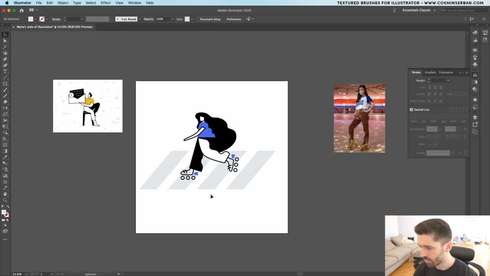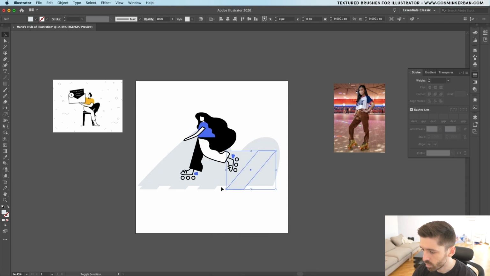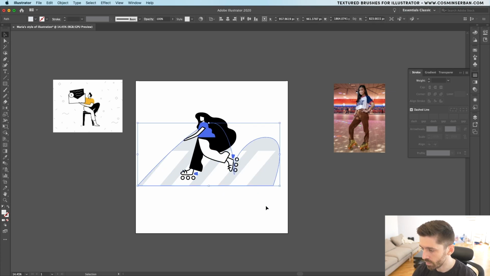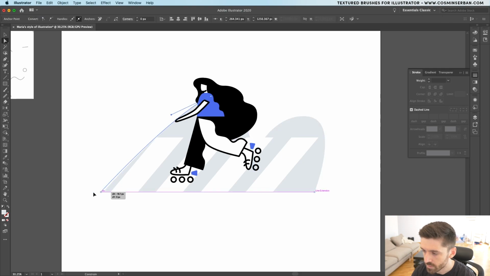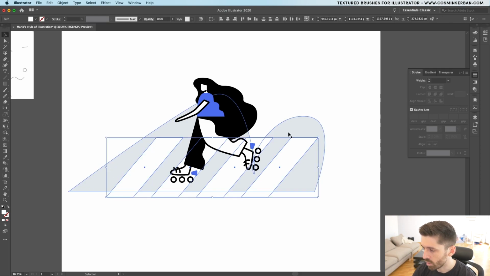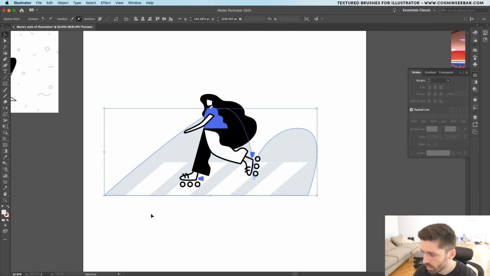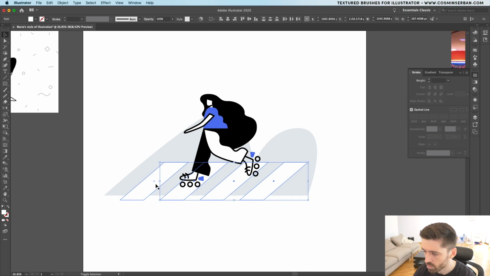But also I would like to have some movement in the illustration. So for that, I'll start with an element over here, create something like this. Send it to the back. Now you can see these ones. Let's make these white. Maybe play with some negative space. Not really sure. We need to make this a bit smaller. This needs to go further on the left hand side, and these ones need to not overlap over here, so I'm going to make them smaller. Let's move this away. And also this is a bit too harsh, so all of these angles are a bit too harsh, so I'm going to select all of them and with the direct selection tool round them up.